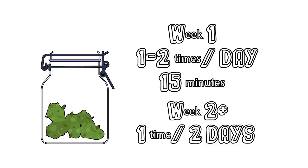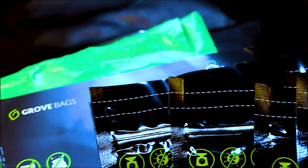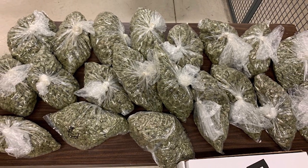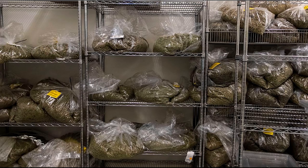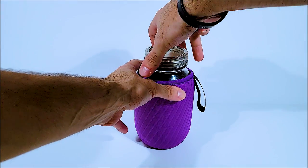However, you can skip burping entirely if you cure in grove bags. They are a passively self-regulated atmospheric packaging. Grove bags control humidity, have antimicrobial properties, and maintain low oxygen levels to form the perfect climate for curing and storage. They help with weight retention, mold prevention, and terpene preservation. I used to use mason jars but I get the same quality without having to burp them daily and I don't have to worry about mold. They also protect from UV rays so I can store my bud in them for long periods of time. Even dispensaries have bad storage practices, which is why a lot of the time their bud is dry and crumbles into dust — they use turkey bags or clear jars with plastic lids that let in UV rays and air, and usually it's stored in a vault that's not climate controlled. Whichever method you go, if you want peace of mind knowing your temperature and humidity, get these mini hygrometers. You can buy them for about a dollar each, throw them in the jar or bag, and you'll be able to know your exact curing climate.